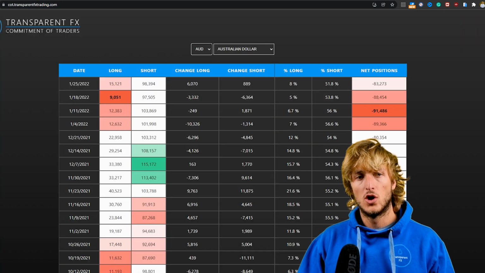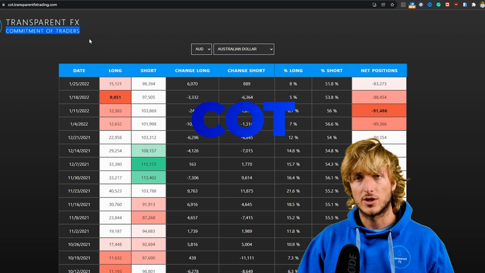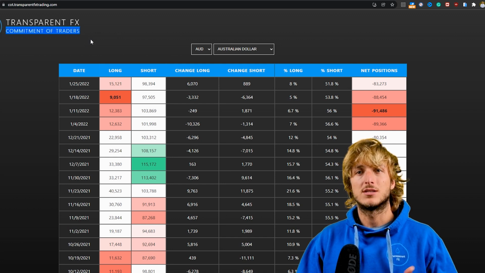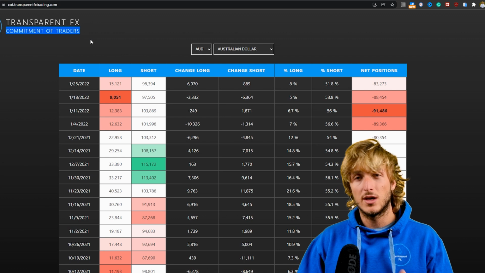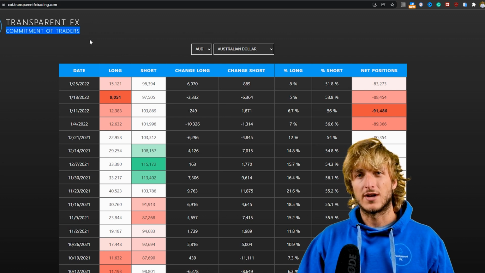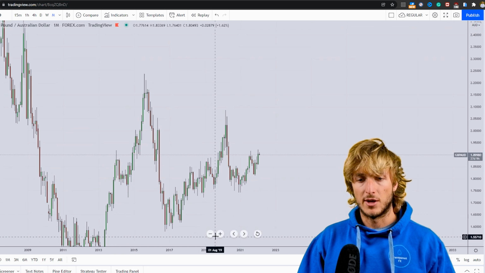Then we will go and see what we have from a COT perspective, so commitment of traders, which is basically what hedge funds and the non-commercials, so the biggest speculators in the market, are doing. And by the end of the video, by using the combination of these two different types of analysis, we will try to understand where we have the highest probabilities for a potential move here on the pair.